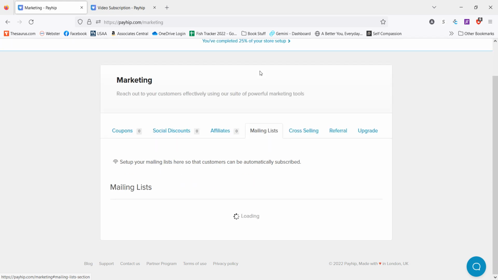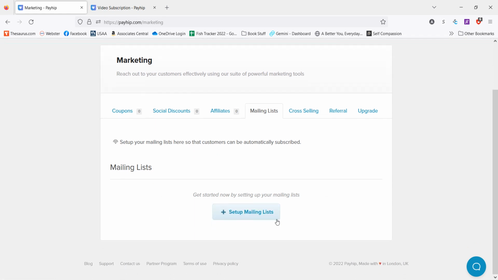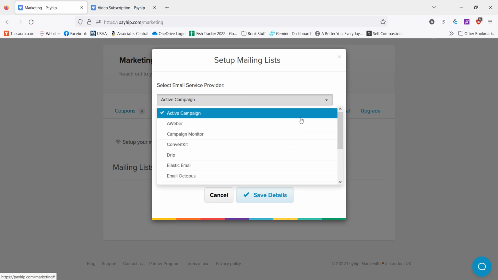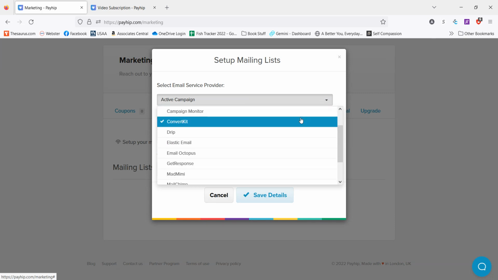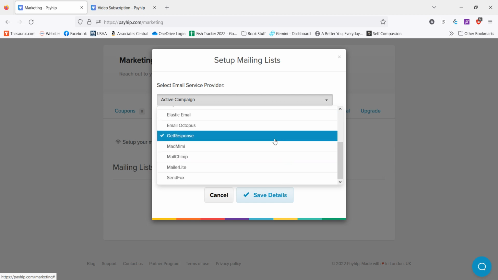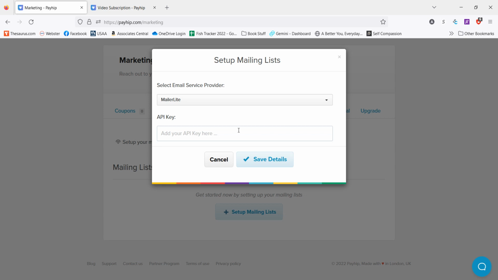Mailing lists. This is where you're going to sync things like MailerLite. Their current integrations are ActiveCampaign, Aweber, Campaign Monitor, ConvertKit, Drip. All of these fun options. I personally use MailerLite, so that's the only one I have experience with.